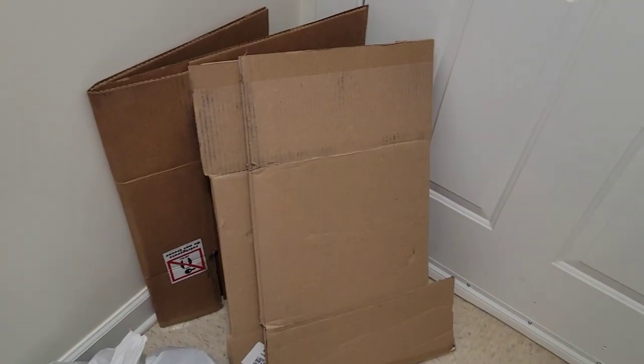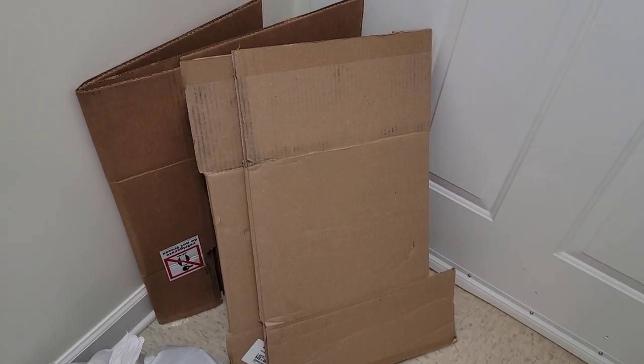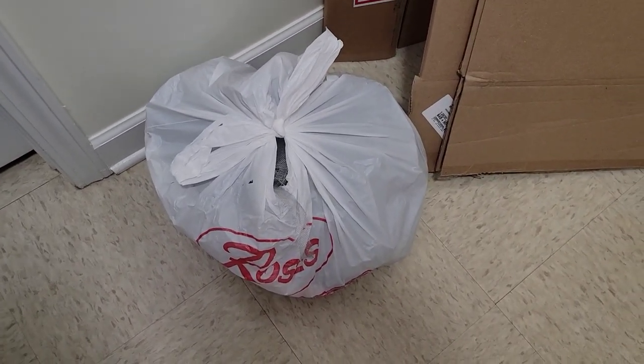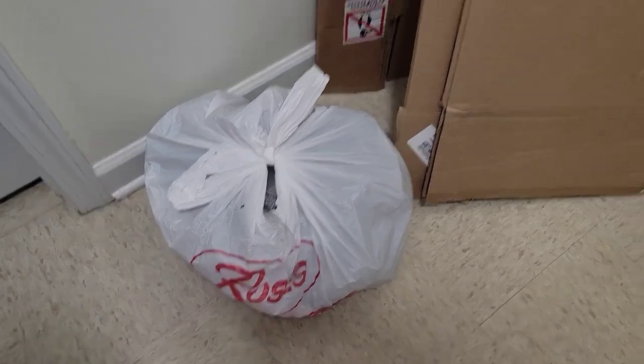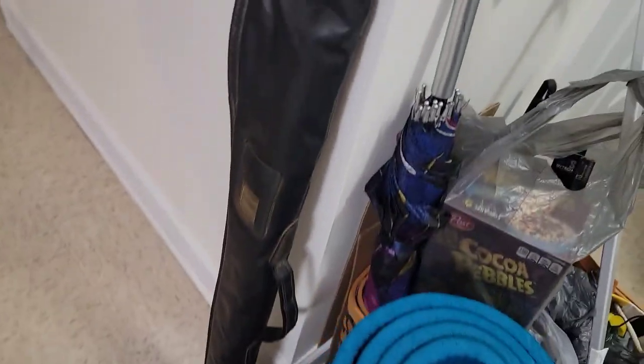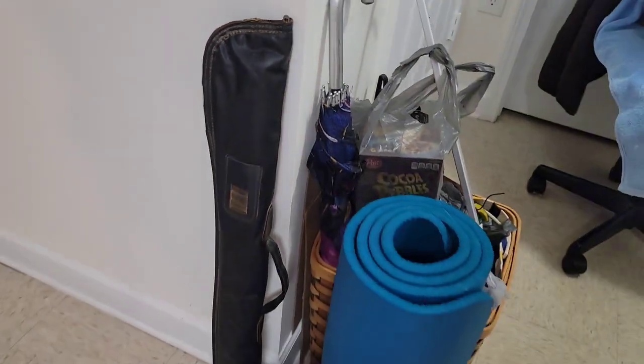That is cardboard that I had back there. I don't even know what for. This is a bag of extra screen for my patio in case I get a hole or something. And I found cake boxes. That's the donation pile right there. I found one of my little yoga mats or whatever. My winter boots. That's my dad's pool stick and cue. That belongs to my baby sister.